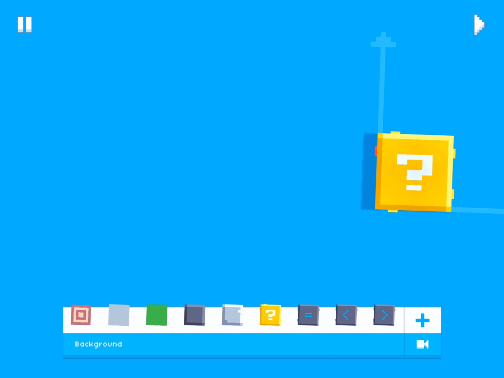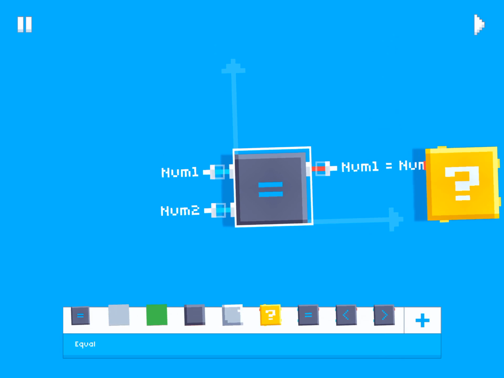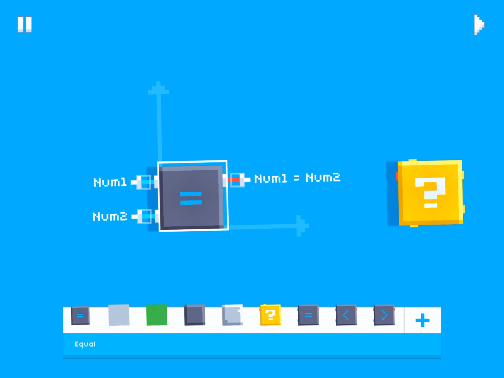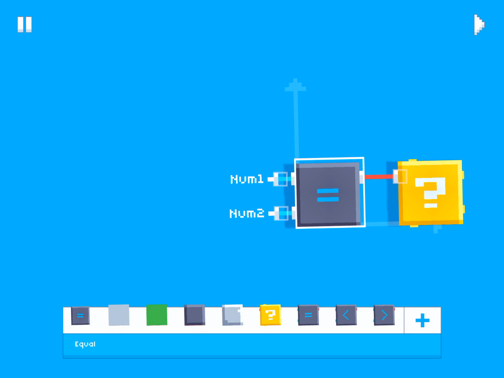The equal block takes 2 numbers and then it checks if those values are equal to each other. If they are equal, it's going to output true, but if they're not equal, it's going to output false. So let's try and plug this into the if statement.